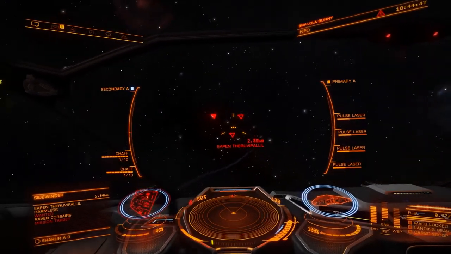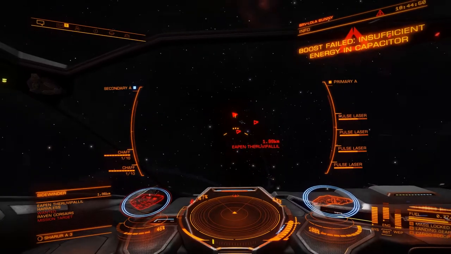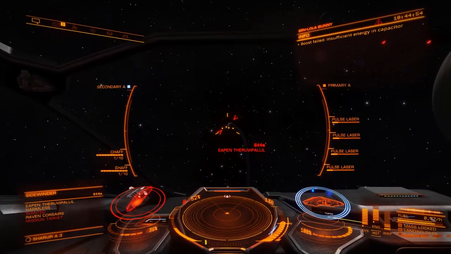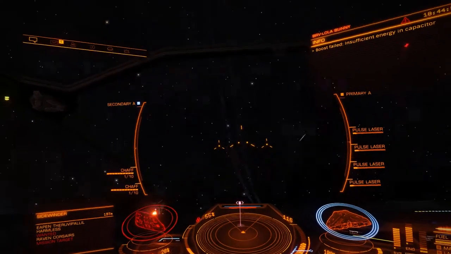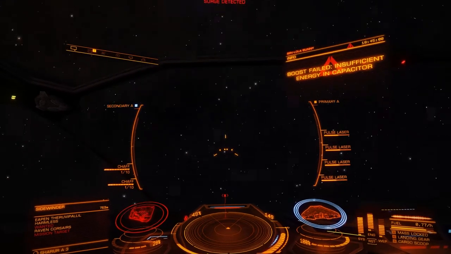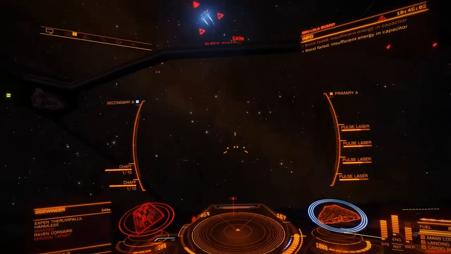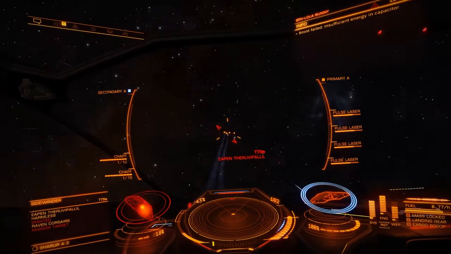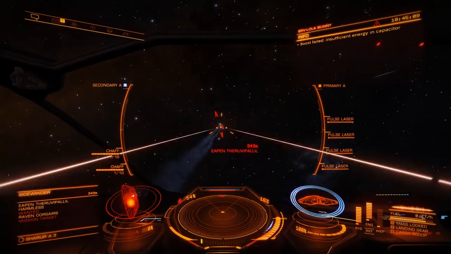Really need to keep within the blue, and we don't have enough boost. Oh, he's gonna run. He's gonna run unless we get hold of him. Come back here, you little bugger. And he's dead.